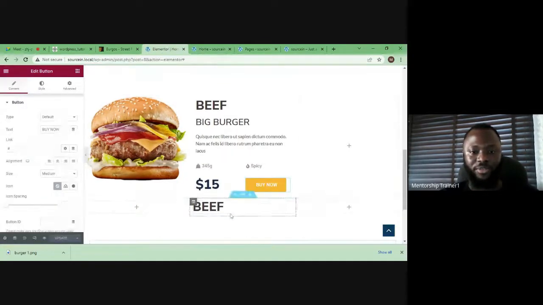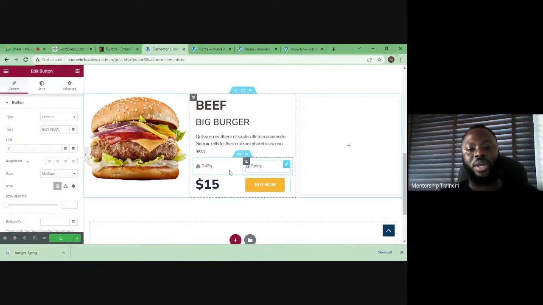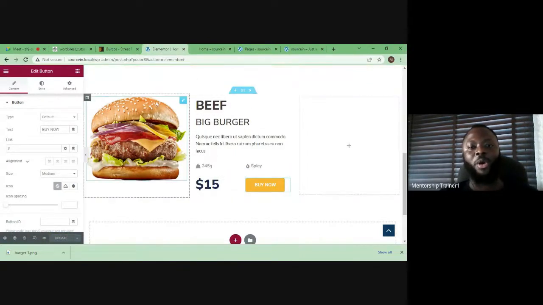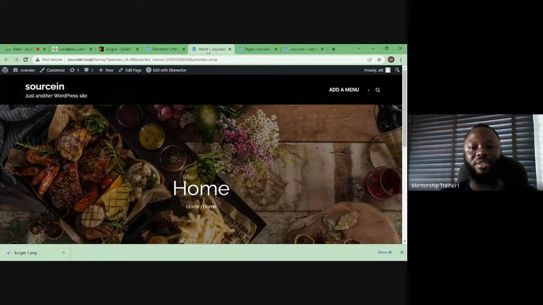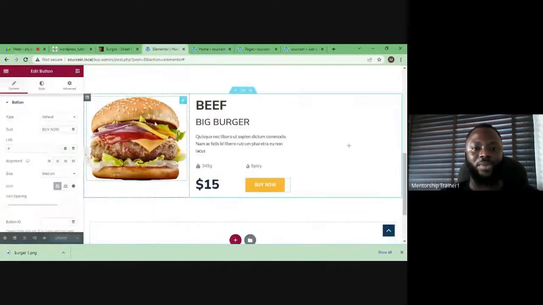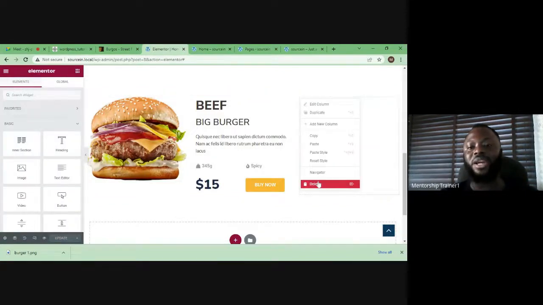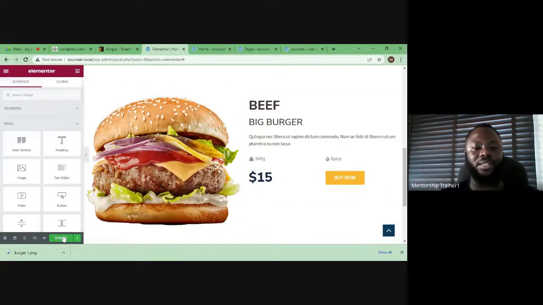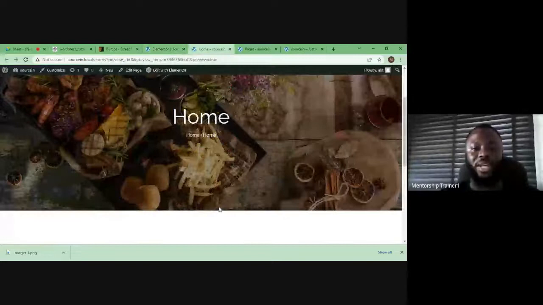Let's delete this beef first of all so that we can see where we're going. So now it looks too small, the burger looks too small, everything looks too small. So another thing that we can do is delete this section and see how it looks. So you must learn to play around with things. So the moment I delete this section, automatically it becomes bigger. If you scroll down, can you see?